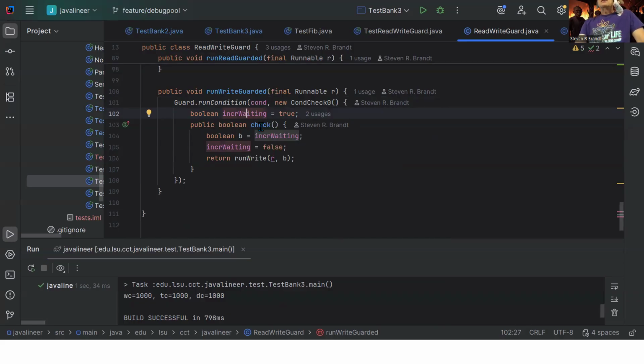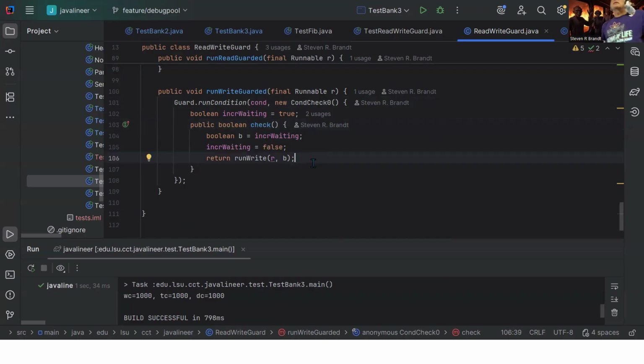And then the method that gets run is named check. And what I'm going to do is get this anchor waiting from the class, and then mark it as false and pass it to run write. So the idea is when this runs, the first time the condition task attempts to run, it has a true, and all the other times it has a false. Does that make sense?